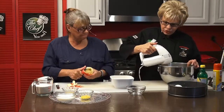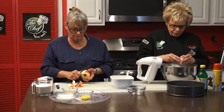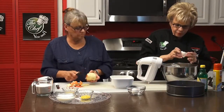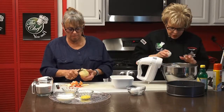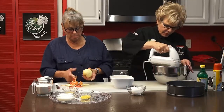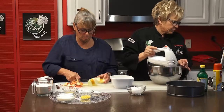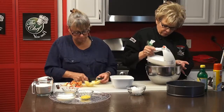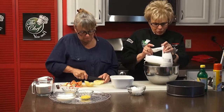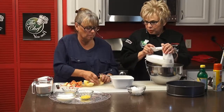So now we're going to add the eggs to it. Since I've got that there, I want to put the eggs in. Actually, three eggs. This is such an easy recipe and so easy to do. I'm going to add these until I get it really smooth. You want to get it really fluffy. But you see, you really need your butter to be soft. That's really important to this recipe. Now pour the juice over it.